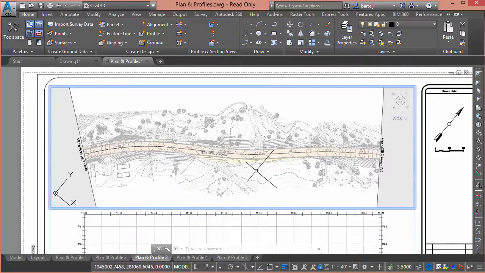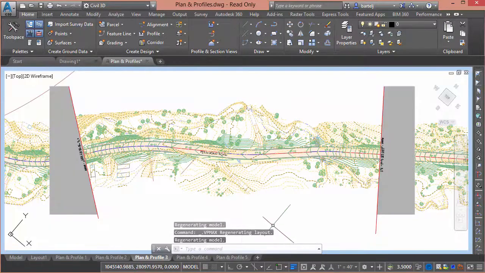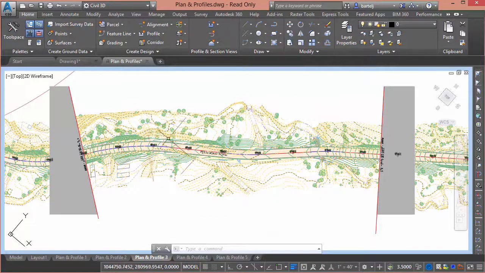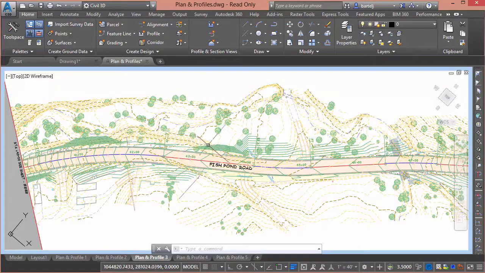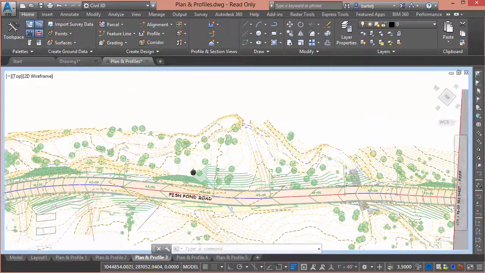So fortunately for us, there is this tool called VPMAX that will make this process quite simple. Basically, by clicking in the viewport that we are interested in, we can come down to the toolbar at the bottom, and if we hover over a button here, just adjacent to line weights and that, is a tool called Maximize Viewport. If I click on that, it will automatically move me into a model space view of that viewport that is consistent with how that viewport is laid out, not only in orientation, but also in layer configuration. So with respect to whatever is visible in that viewport, it will adjust my model space display to match that.